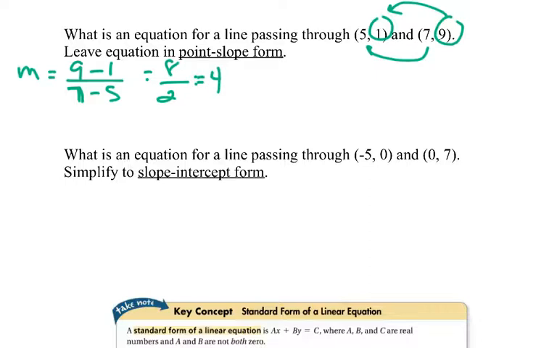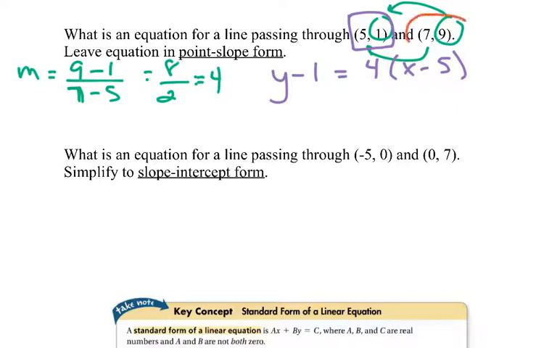All right, so now that we have a slope, we can actually use either of our points. So I'm going to pick this one. We could, again, use either one. I'm going to use the point (5, 1), and we're going to plug it into y minus y sub 1 equals our slope times x minus our x sub 1 coordinate. So that would be one possible equation we could have written.